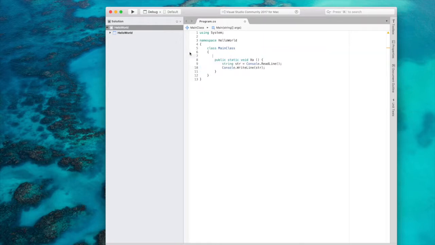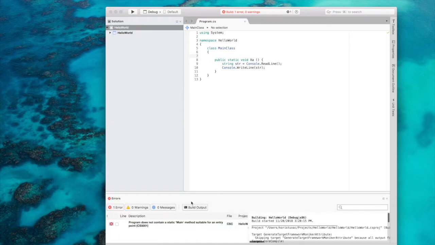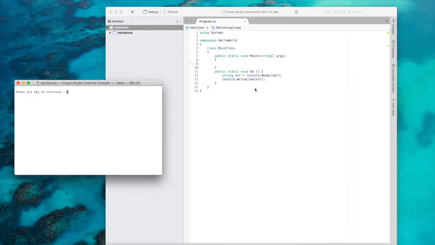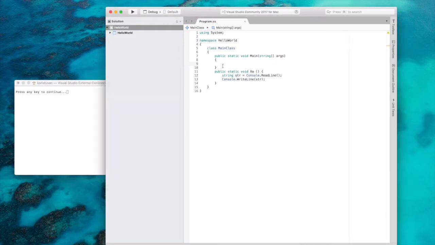If I delete it, we're going to end up with errors. It's going to tell us that we forgot the main function because it has to be there. But if we comment out this part of the code or even delete it, and run it, then nothing is going to happen because the main function is empty.